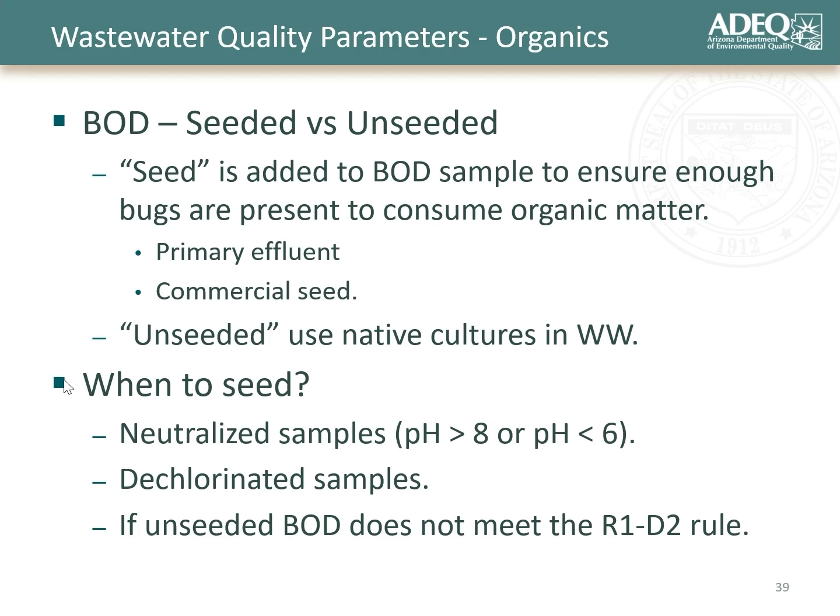Also, if the sample has been dechlorinated, that process can also kill the bacteria, so you may need to add a seed in that situation. Also, there are just some times where, for whatever reason, there's not enough bacteria in your sample, so you do not meet the R1D2 rule. As a result, a seed may be needed then as well.